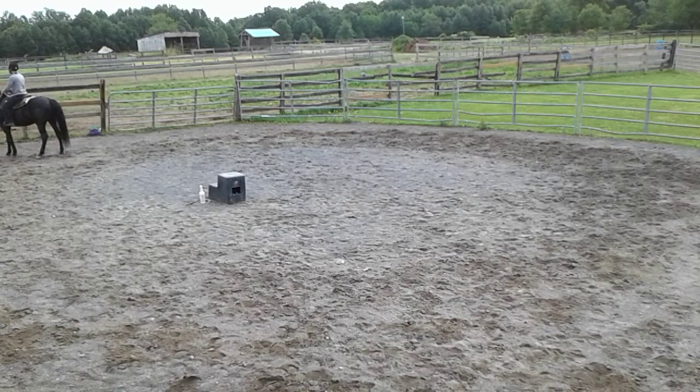Okay? So, we need to really address this water tub. He's doing what I call the bird, where he's bopping his head up and down, breathing real hard, giving good sniffs at it. Again, not going to let him leave. So he's going to back away, which is still not what I want. I'm going to make him go back towards it.